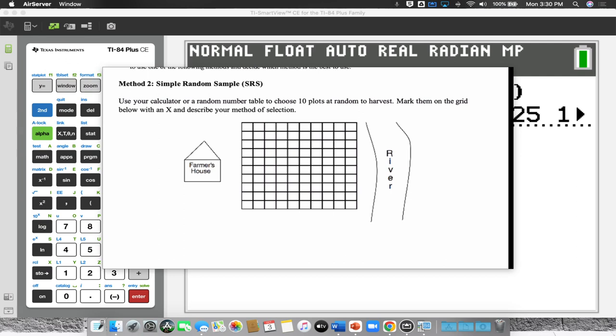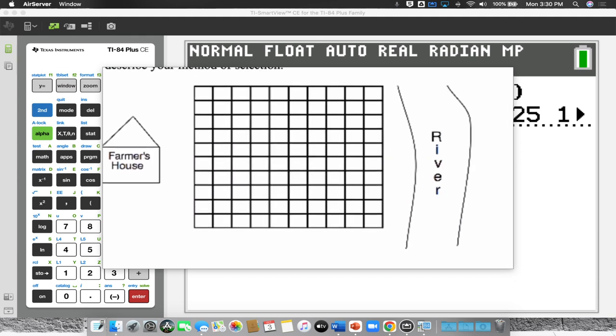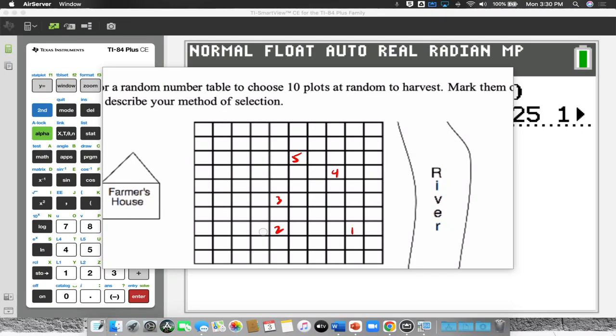Whereas if I said, no, that one's going to be whatever, I have to number all of them. That's my system. You have to have a system. So I have to number them before I go to my calculator. Okay? So it doesn't matter. You can number them any way you want. You can say, oh, yeah, this is one, this is two, this is three, this is four, this is five, this is six. You can number them crazy like that, or you can have more of a system.